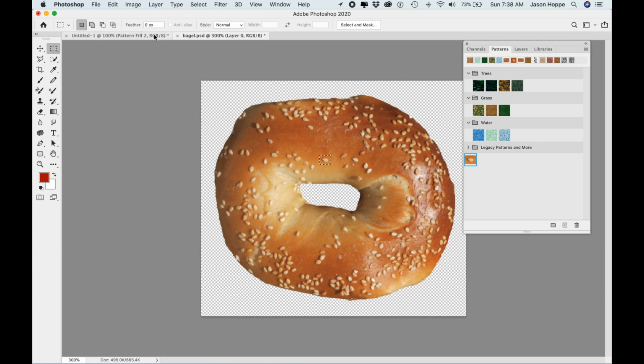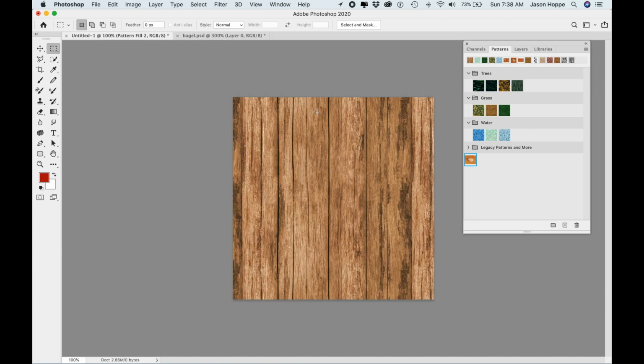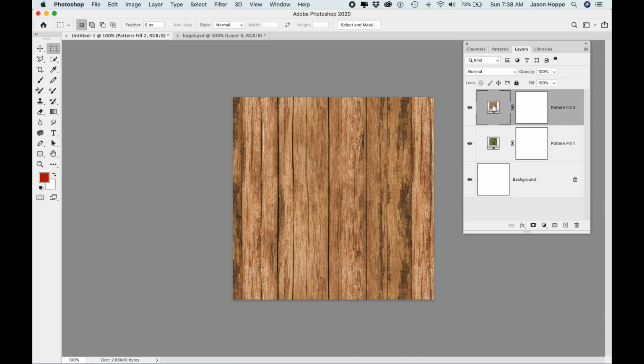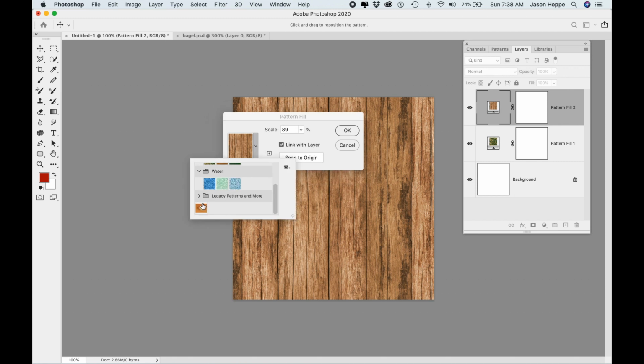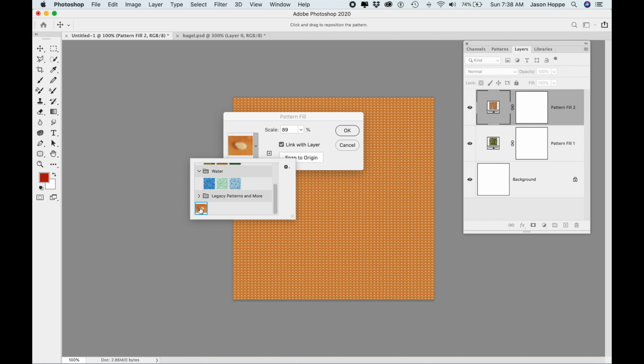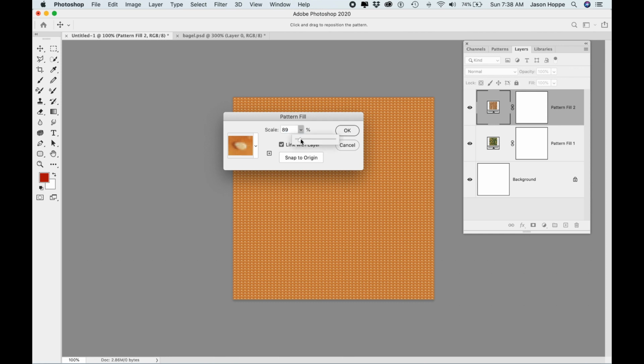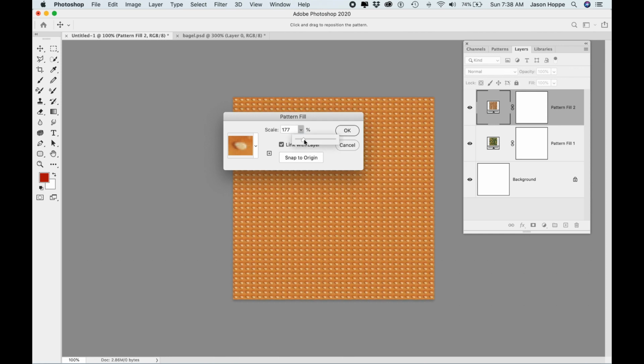Great. So if I go to my original file here, go to my layers panel, I can either double click on an existing pattern fill here, or click on a new pattern fill and call up my pattern either way. I'm going to double click on the existing pattern fill, choose from my drop down menu. All new patterns will go at the bottom unless you have a folder selected, and then it will go in that folder. And then, based on this, you can choose the scale of your pattern here, up or down, and it's just simply going to repeat that particular image over and over again.